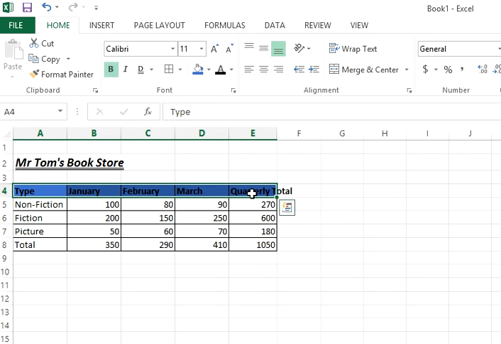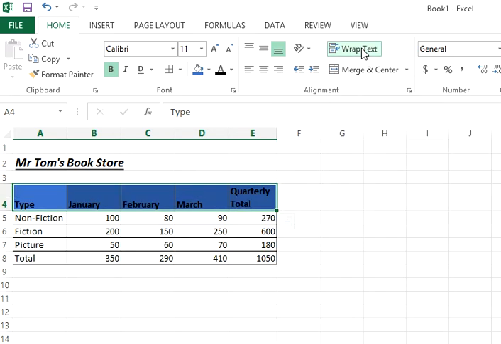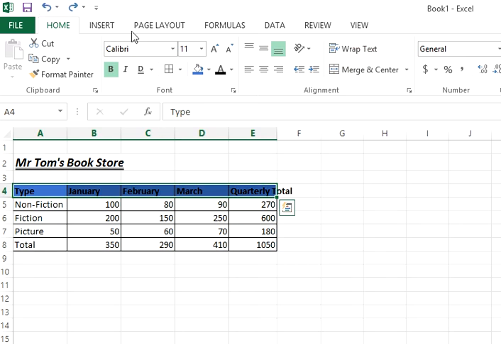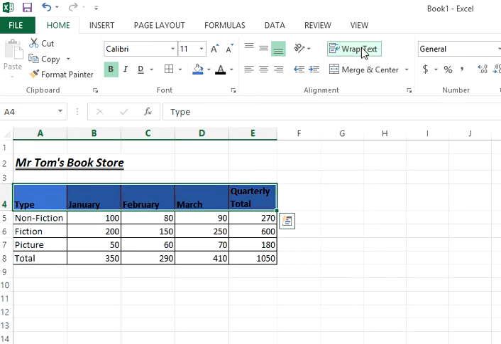So if we highlight the cells in question again, and we go up to Wrap Text and click on this, basically what Wrap Text does is it makes the text fit into the column sizes that you've defined. So basically it's made the row taller and put Total beneath Quarterly as opposed to next to it where it was previously. Again, if you would rather have it the other way, we can just go back to undo. But let's keep it as wrap text.